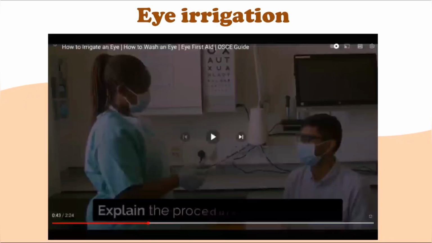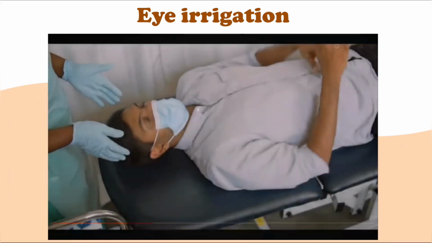So you have to irrigate the eye thoroughly. Before irrigation of the eye, you have to instill xylocaine or anesthesia eye drop, and then wash it with irrigation with normal saline or distilled water. But you have to use a lot of fluid in order to wash the eye until the pH of the eye becomes normal. There are sticks to do the pH measurement of the eye, to do the follow-up.